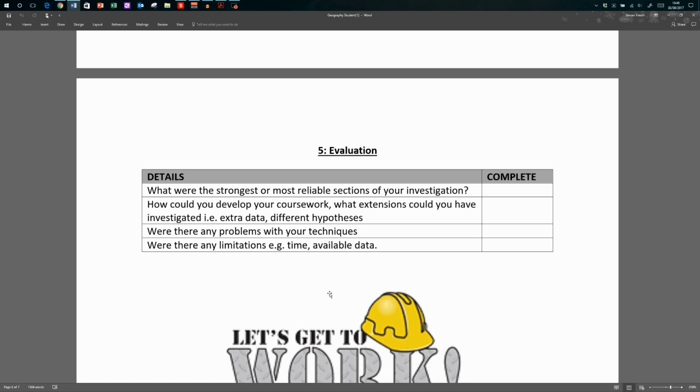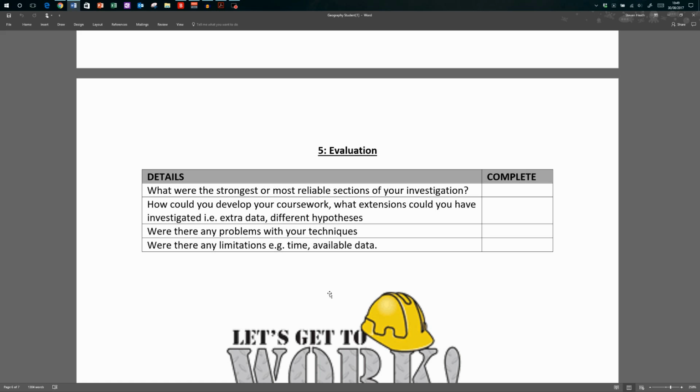For example, you could say that one of your data collections was very strong, you got strong, good, reliable data, but you could also say that there was maybe a problem with the time of year that could have impacted it, or maybe you wanted to extend this project and look at it over a whole year period, and you would do that in the future, and you should say why that would make your data better. There could also be a problem with equipment. You might want to suggest better equipment that you can use. This is about just showing understanding that you know the limitations of your project.